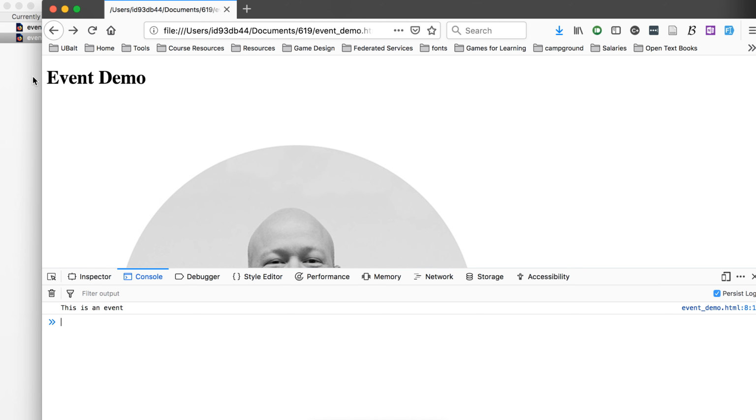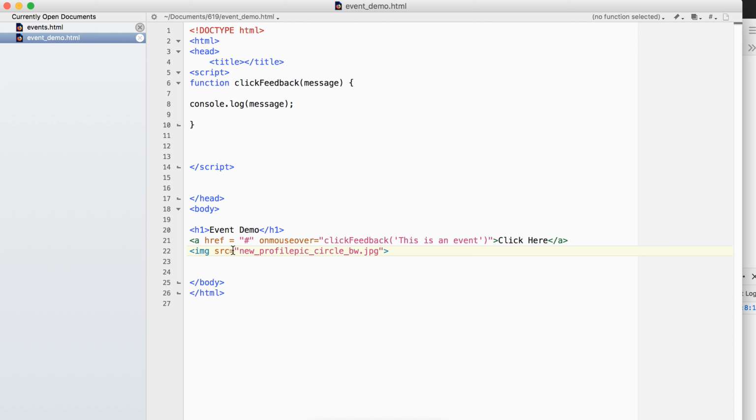What if I want to make this have an event to it as well? I can do a lot of the same kind of things. I can say on mouse up equals click feedback on an image.